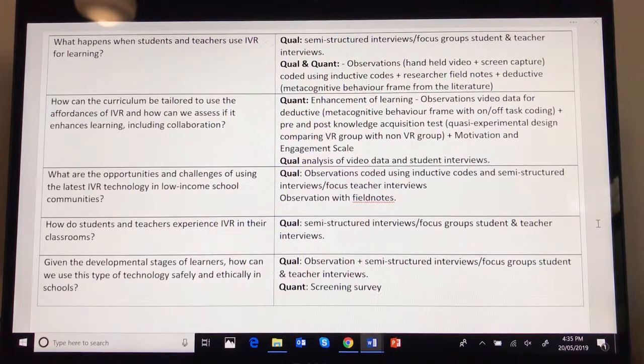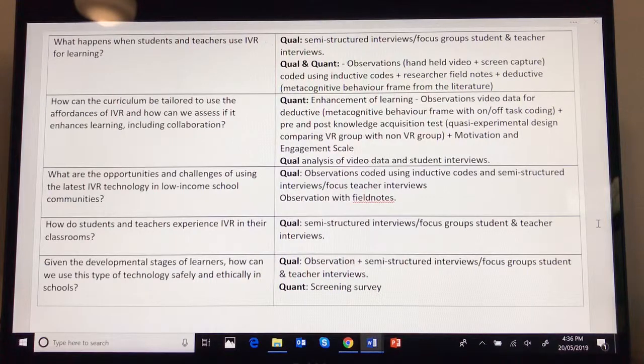Now, in your assignment, I don't expect you to come up with anything as complicated as this. I mean, this was a 2-year study with very experienced researchers on it and very experienced teachers, and this kind of study design evolved over 6 months. So it took lots of thinking with lots of heads and lots of experience to come up with this.